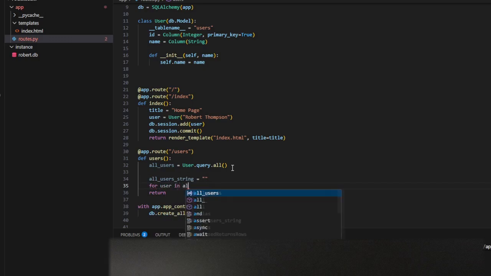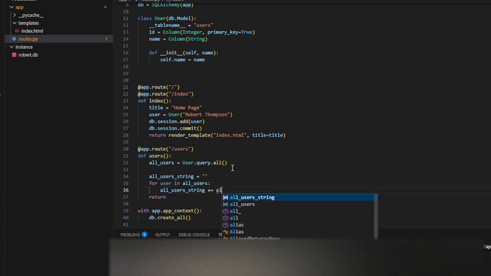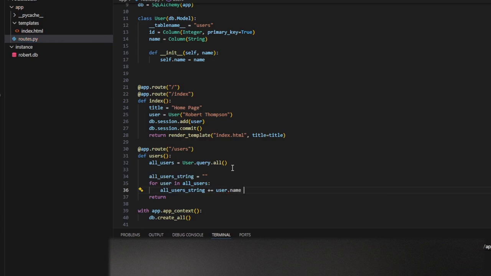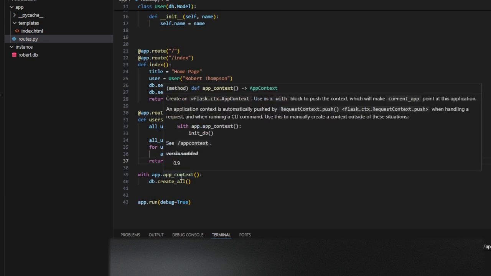For user in all users, string plus equals all user dot name plus... Okay, we'll just do a space because I don't want this to be messy.